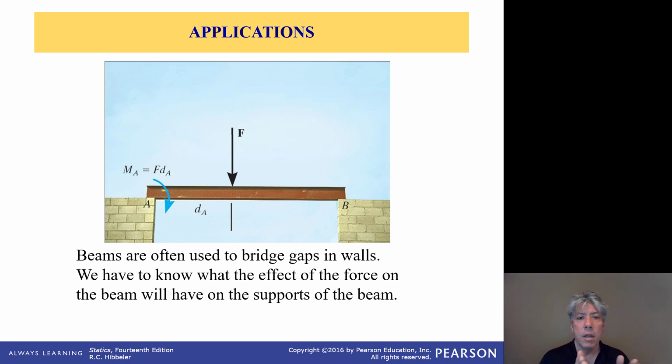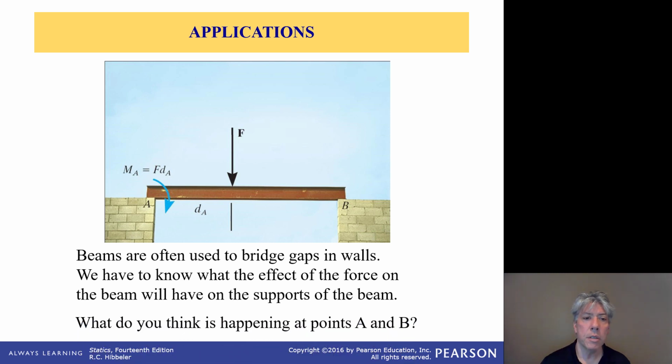It turns out that the longer that moment arm is, the longer the distance dA between the support at the end and where the force F is applied, the larger the twisting load inside of the beam will be. So it's really important to consider this and think about what are the ramifications of this load and how does this type of loading work.